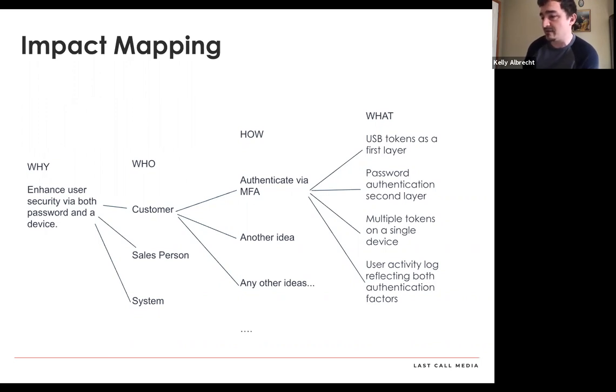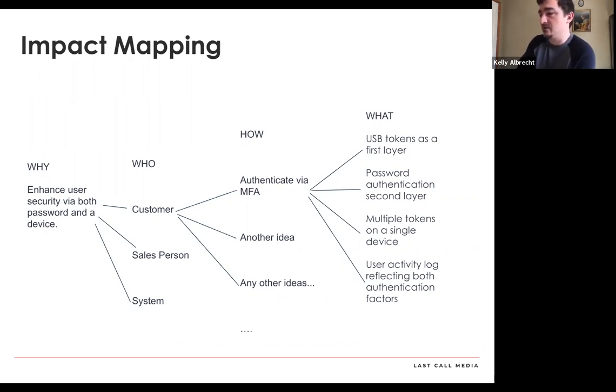And the cool thing about an impact map is it really solves the problem of ideas that don't drive toward a goal. So if somebody really liked the idea of integrating with AOL Instant Messenger chat, hey, we should integrate with that chat. Well, the question is, where does that fit on this impact map? And it doesn't. So maybe there's another idea that fits, but that's not really something that we're going to work on in terms of achieving this goal.